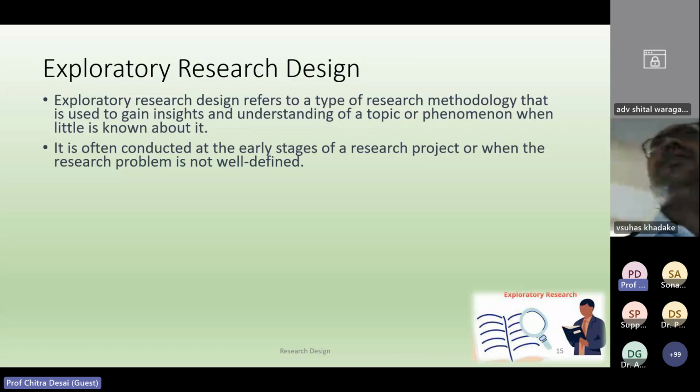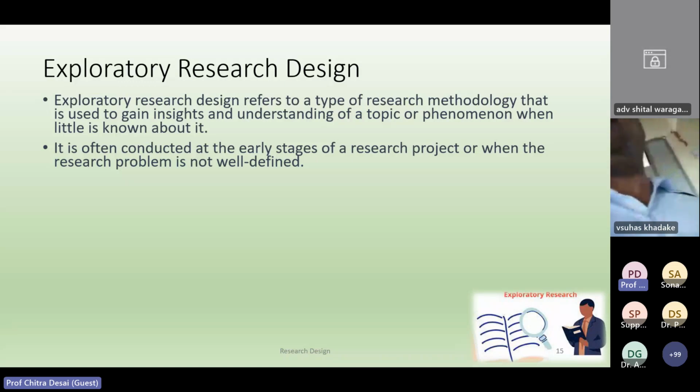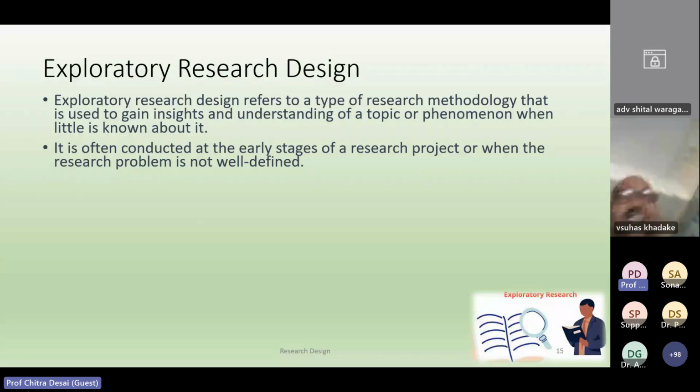So whenever we say that I'm going for an exploratory research design, it probably means your area of research is such that you still require time to understand how you're going to formulate your research problem. And in such stages, a lot of exploration is required. Maybe before you come to your actual problem statement, you may take a year to explore the various aspects of your area of research and then come to the problem statement.